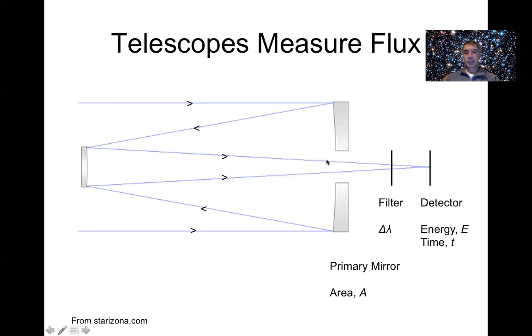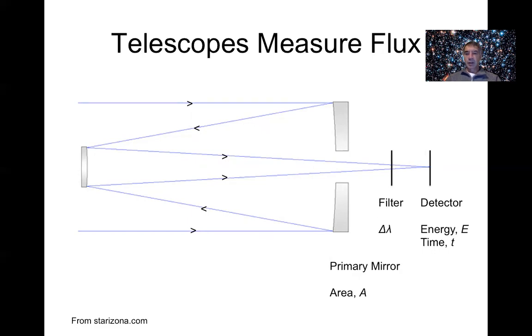Okay, so here I want to illustrate that flux is the fundamental thing that a telescope actually measures. Here's a schematic diagram of a telescope. It's a reflecting telescope. We've got a primary mirror here. The light rays are coming in from the sky from the left-hand side. You see these light rays coming in here and here. These light rays are parallel, obviously, because stars are basically at infinite distance. The light gets collected by the primary mirror, usually bounced off a secondary mirror here and down to some detector at this end of the telescope.